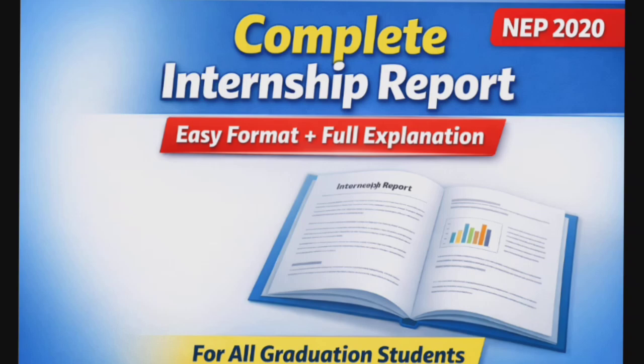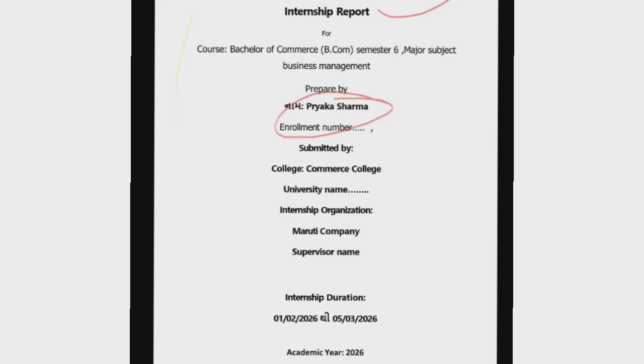So let's start. This is the cover page of the internship report. This cover page should be neat, clear and properly elegant in the center format. On the cover page, you must write the title, your name, your course name, your college name, the company where you completed your internship, internship duration, start date and ending date, and academic year.